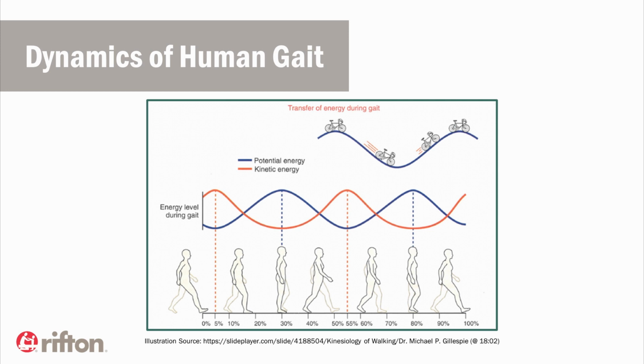You're gathering energy from the impact force of the foot hitting the ground and storing that as potential energy and then releasing it through the rest of the gait cycle until your foot hits the ground again. So gait dynamics allow a lot of walking to be produced with little effort. And this has functional significance for gait training because we want to avoid excessive amounts of displacement of the center of gravity and reduce energy expenditure by providing supports that enable that fluid gait pattern.